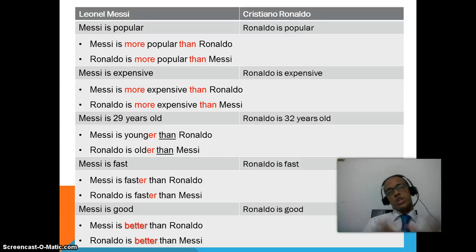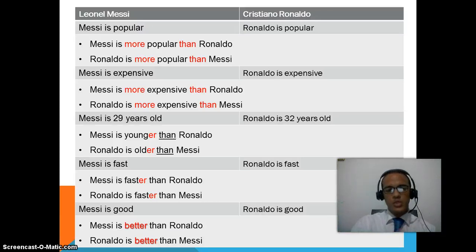And now we will show them three adjectives which are shorter than the previous ones, and we will have them try to identify the differences between these three adjectives and the previous two. So why do you think younger, older, and not more young and more old? Why faster and not more fast? And if they don't get to the conclusion, or if none of them knows, you as a teacher will explain to them.